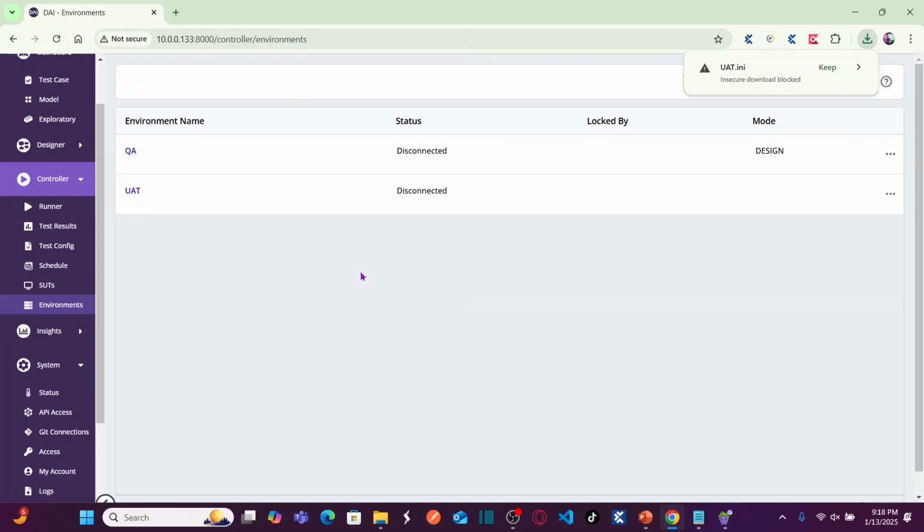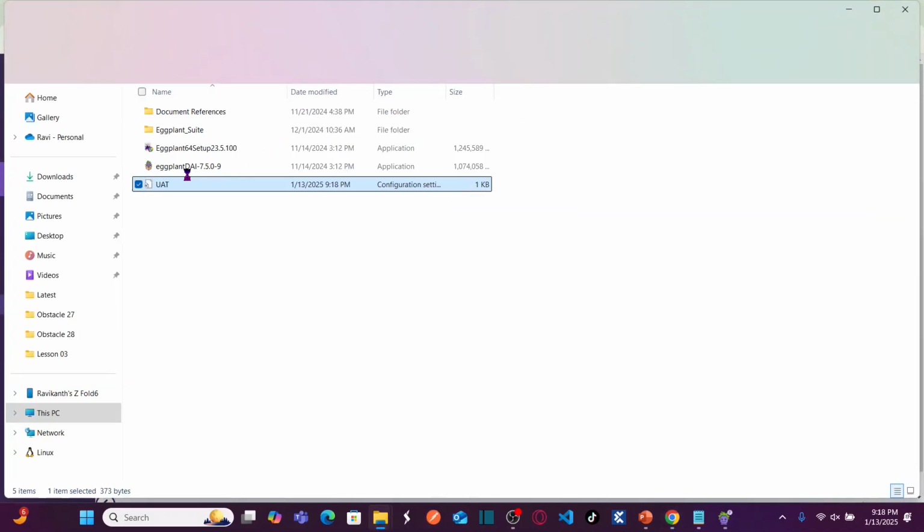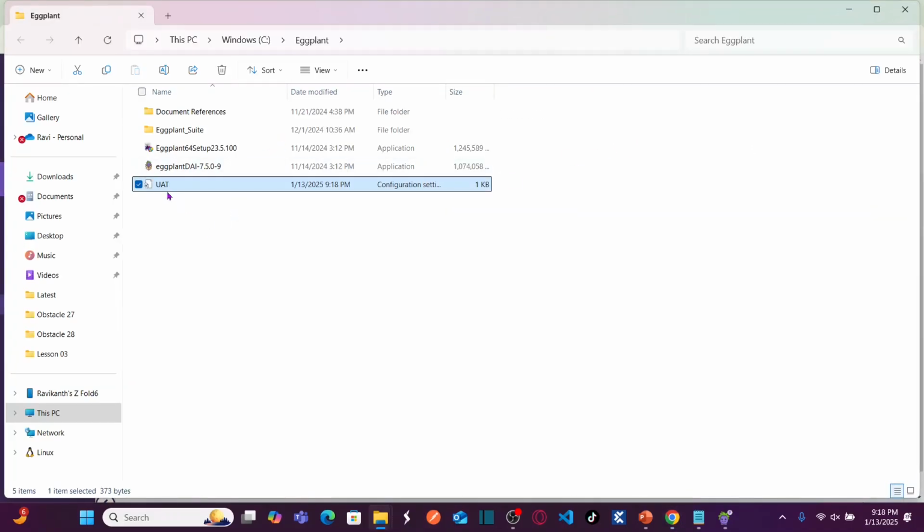Okay. So now your UAT INI file is downloaded. So this is your UAT.ini file. We are going to use this UAT environment file shortly.